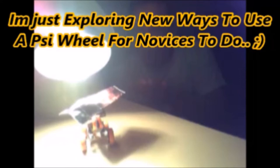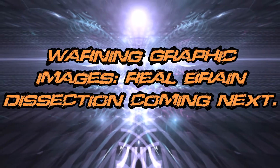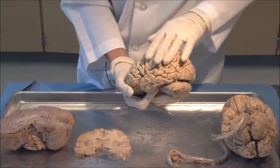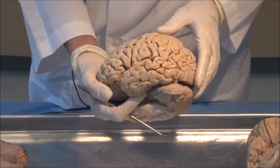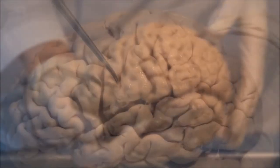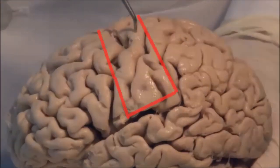I want to show you some images of the real human brain before I go on. This includes graphic images of a person holding a brain, so if you can't handle it, stop the video now. Now we're going to look at some video clips showing areas of the parts of the brain that I believe initiate psychokinesis. First, we're going to look at the cerebral cortex.